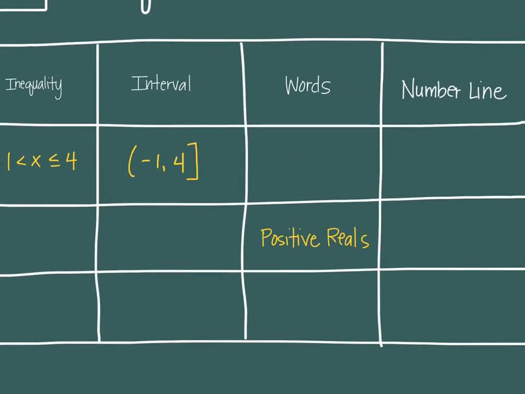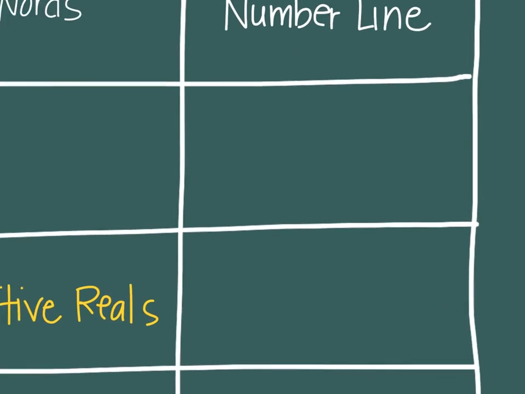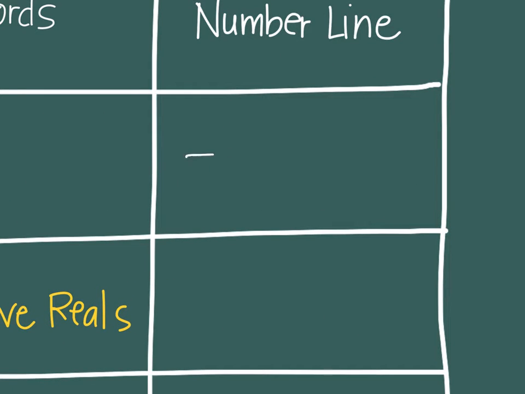Let's go all the way to the end and let's do this on a number line. What would this look like then on a number line? Number lines are going to be centered at 0. We've got -1 and 1, 2, 3 up to 4. On a number line, you're going to put circles on both -1 and 4. You'll shade between them to indicate that this is representing any number that falls between that set. And the last thing you're going to do is fill in the circle for 4 because it is equal to the number 4.